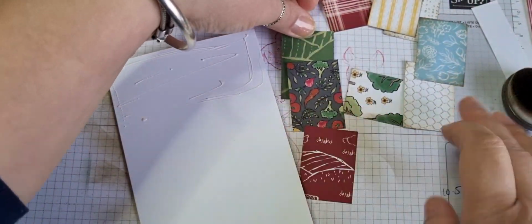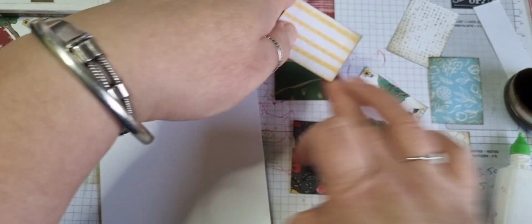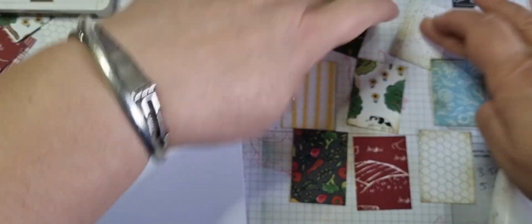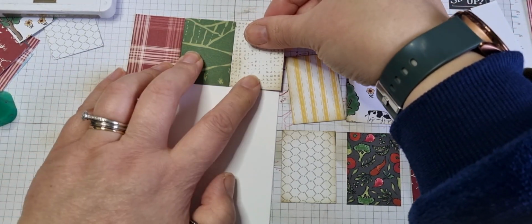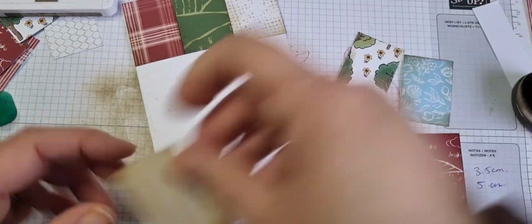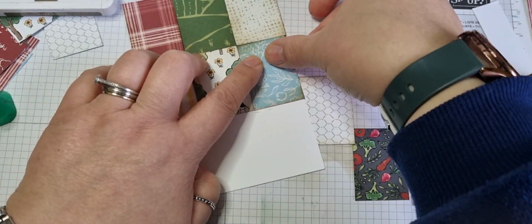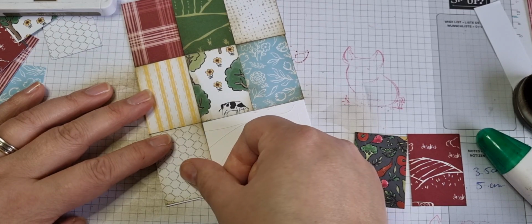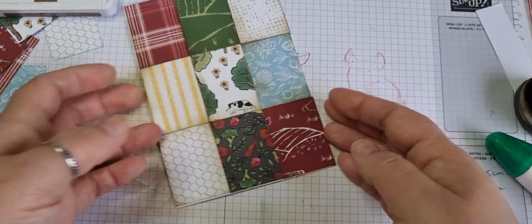I've put down some Tombow glue and all my pieces got slightly muddled up. I'm just trying to remember which way they went and what went where again. Anyway, it kind of doesn't matter. I think as long as you get some of the patterns spaced out and the colours mixed up, then it's fine. I think it ended up being slightly different from how I started. My first layer is slightly off the card because I knew it would be too long, but I think I overjudged it and then I've left myself too much of a gap on the bottom.